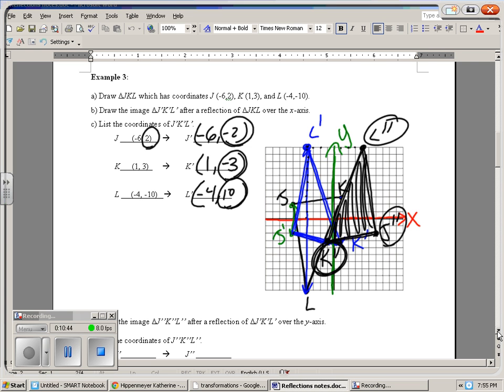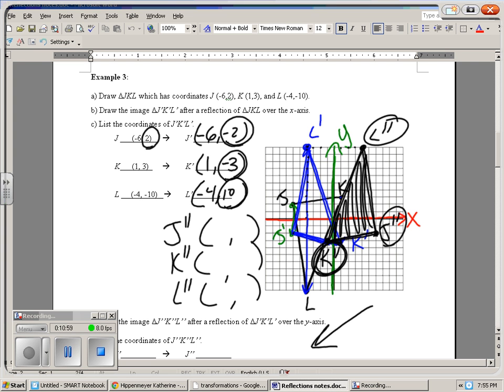So I'm going to write down J prime, K prime, and L prime, those points before I scroll down, and you can fill in what you need to on the notes. So J double prime, and I think it's down here is where you fill that in. I can't see the bottom of the page without deleting what I've written. So let's look at J double prime. We're at 1, 2, 3, 4, 5, 6. Looks like we're at 6, -2. And that would make sense because the -6 became a +6.